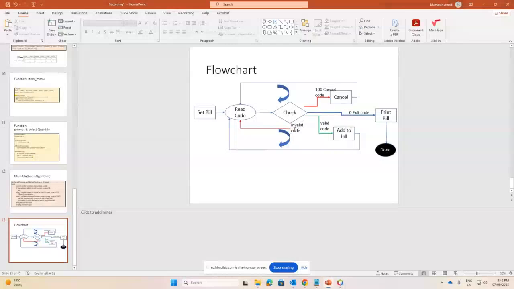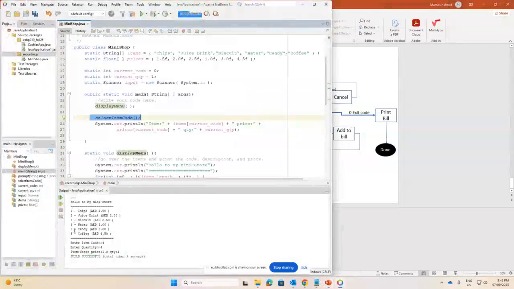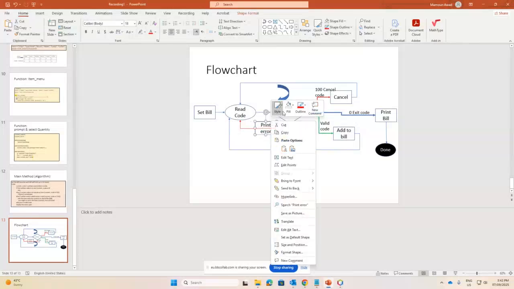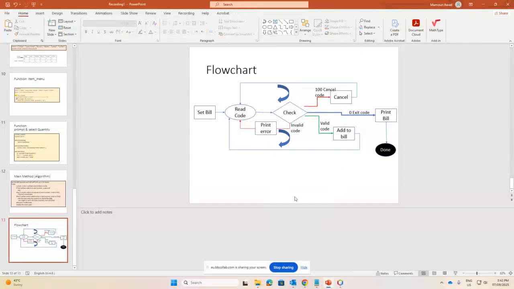What if he enters an invalid code? Instead of, let's say here 1 2 3 4 5 6, he enters 7. There's no 7. So you need to check whether the code is valid. If it's invalid, you need to give him what? Maybe I forgot to do something here. Maybe for an invalid code, you might need to do something like this. Print an error message, and after that go back to reading. You see, you know what I'm saying here? Okay, let me make it white in the back so that, okay, here we go. You see that? So this is another loop.